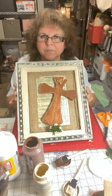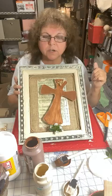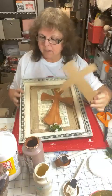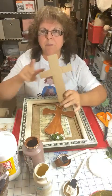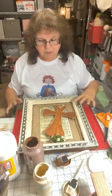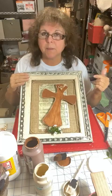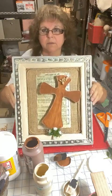What do you think? An old picture frame, a dollar wooden cross, but you could take your jute and wrap it around this cardboard, and that would be a pretty cross too. A song I printed off of Pinterest, a little bit of burlap and jute, and there you go.